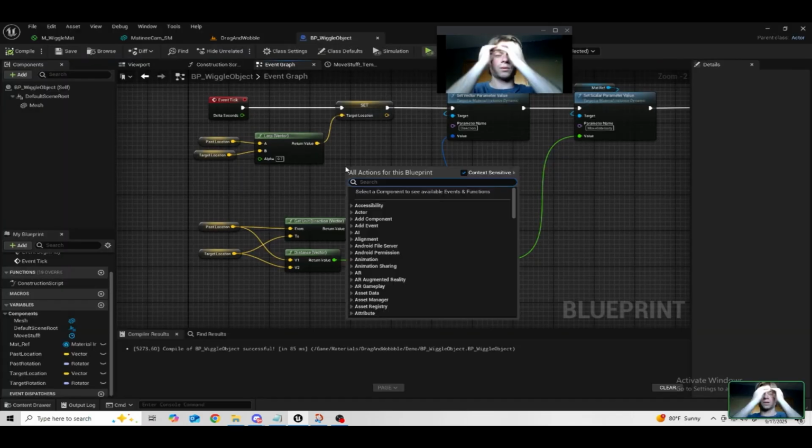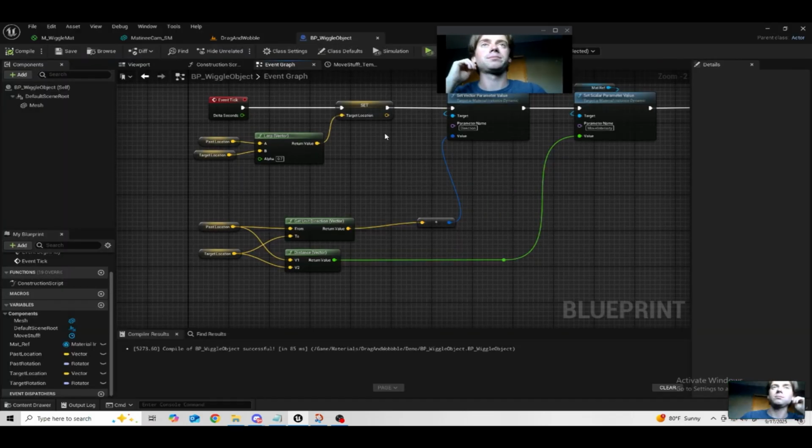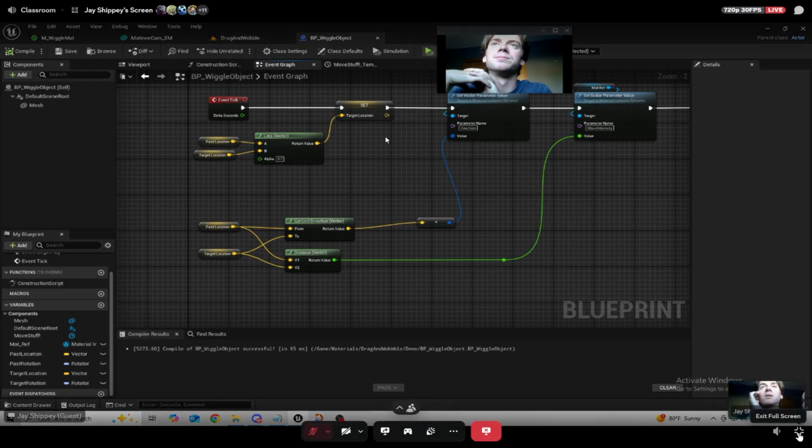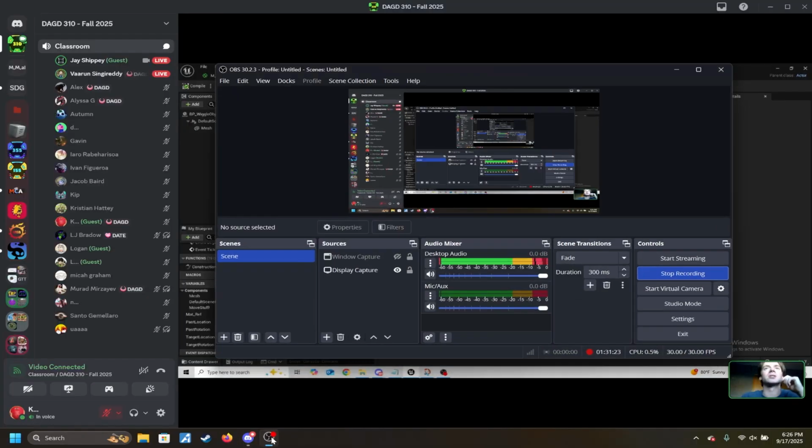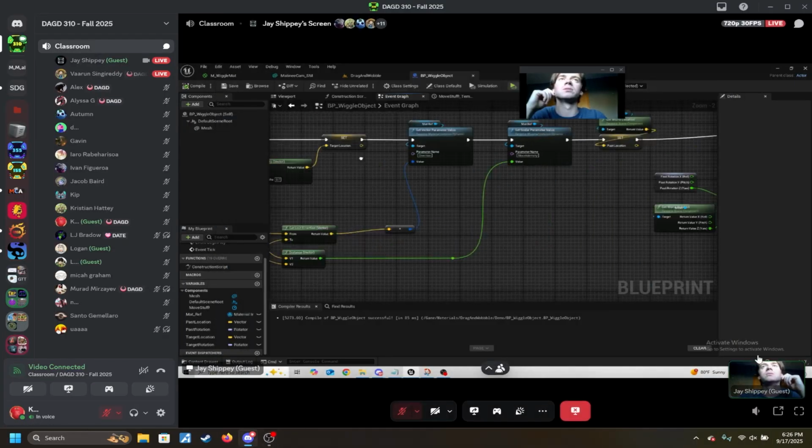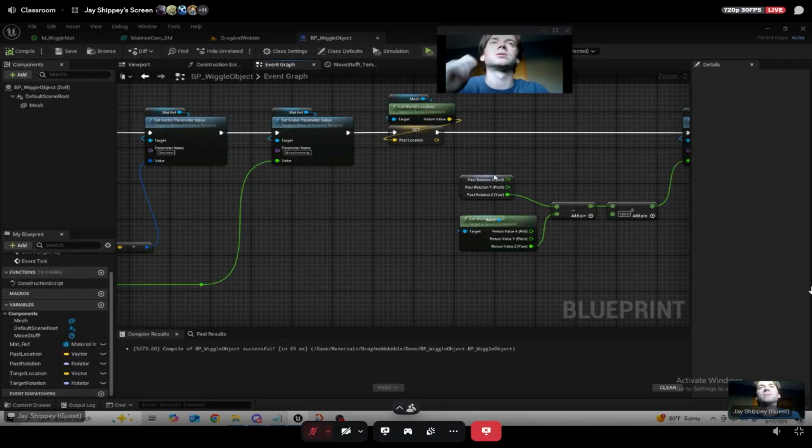And now we'll do a similar thing with the rotation. So we're going to need a lerp rotator node. What we're going to do is feed in the past rotation and the target rotation as the inputs, and then set that as the target rotation variable. So let me get over here and do all that.